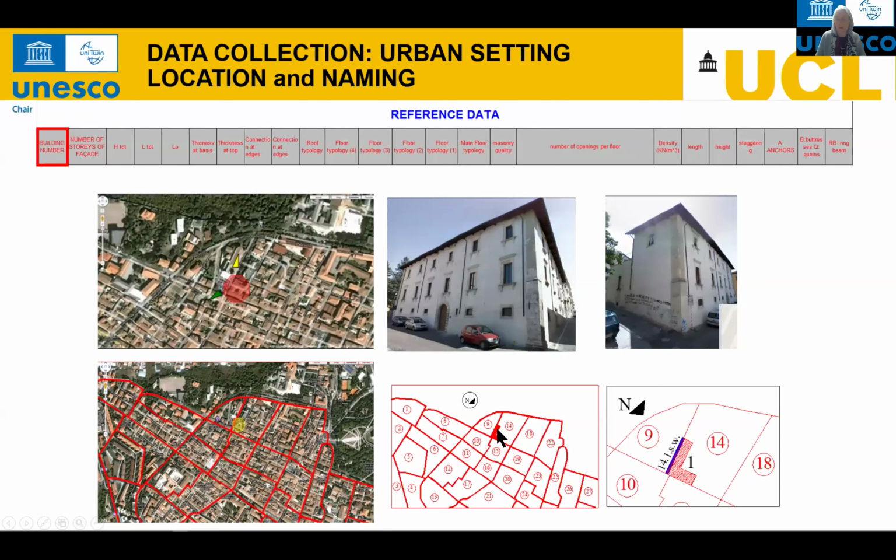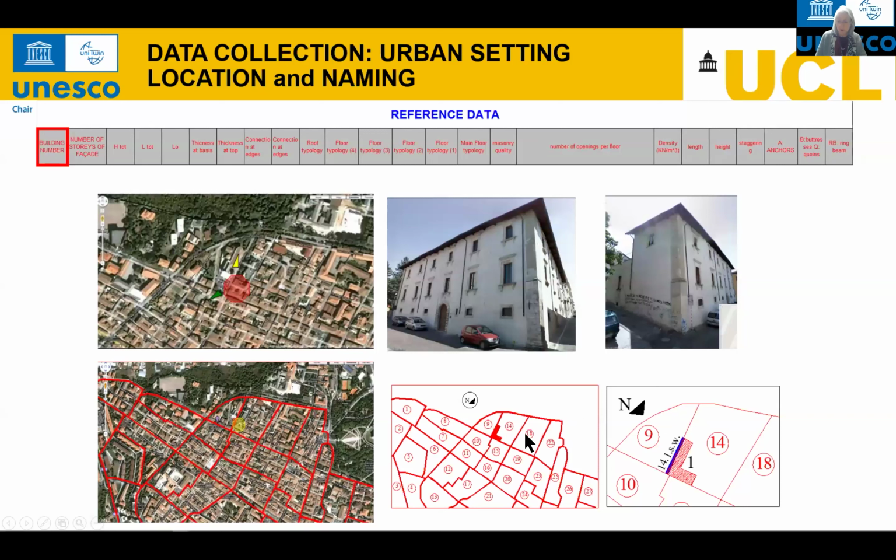And this is very important because the buildings in historic city centers are typically not isolated, they are connected to other buildings. They might share party walls, they might share side walls, or they might have different height and different stiffness with floors at different levels, which, for instance, will induce hammering.